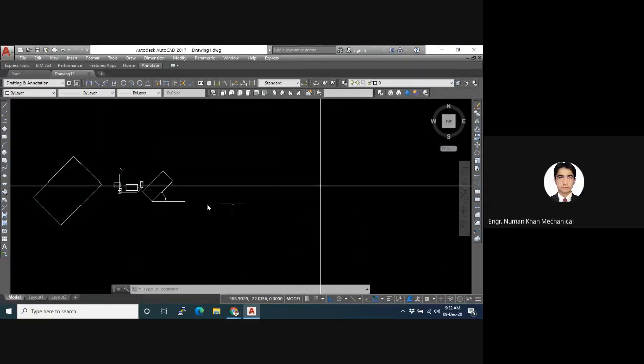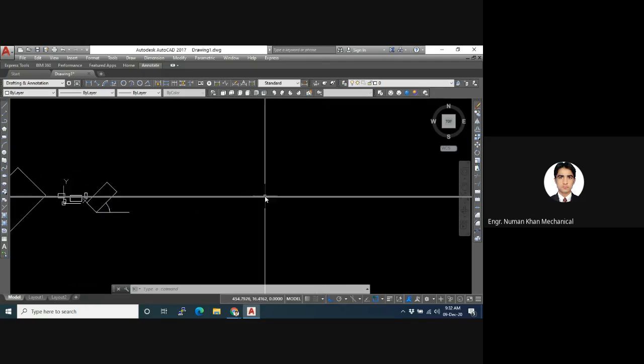Okay, so let's talk about why it is measuring from the x-axis only. For example, I'm giving a line command starting from this point, and I'm giving a value, let's say @30 at the angle of 60.